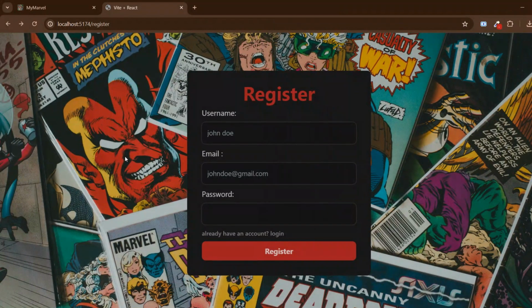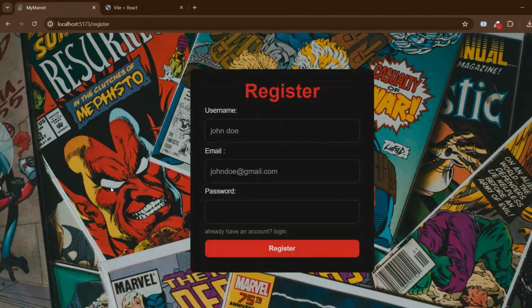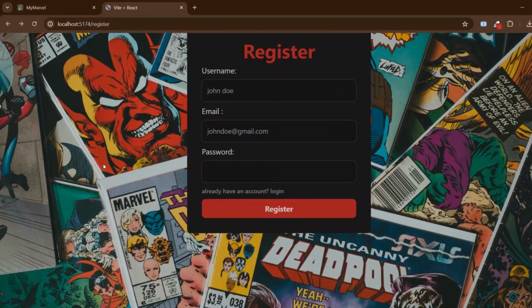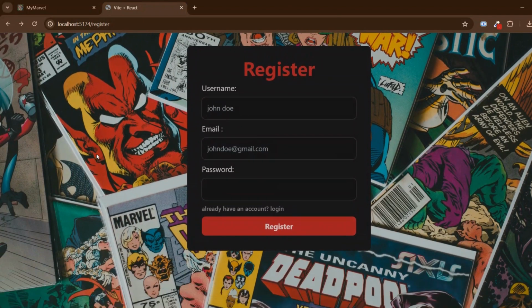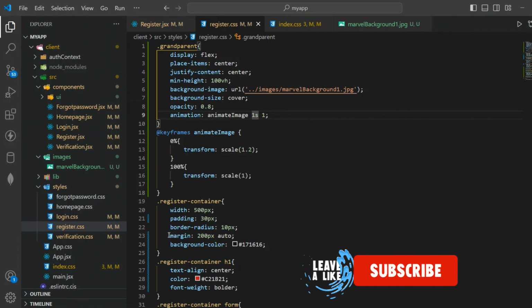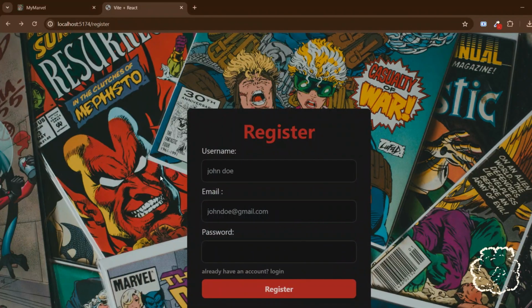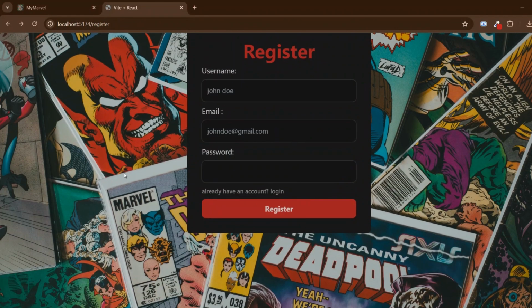Here, as you can see, if I try to scroll down, our web page is moving. But in our demo, I'm using my mouse to scroll down, but the web page is not moving. In our original project, if I try to scroll down, it is moving. This is somewhat making our website ugly. If I click on refresh, our register component is not perfectly centered. It's because inside this register container we have added margin 200 pixels, which means top to bottom 200 pixels. That's why it is not getting centered. If I try to scroll down, we are getting some 200 pixels gap, because we have added 200 pixels here.